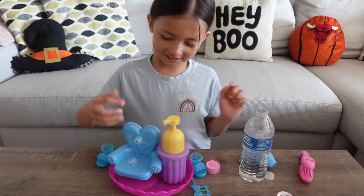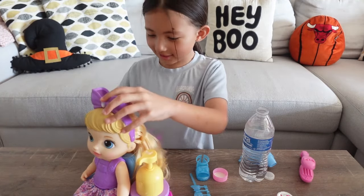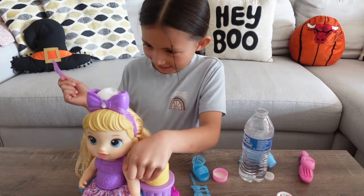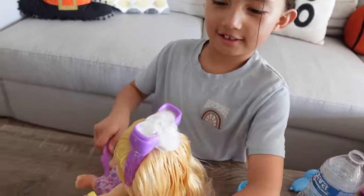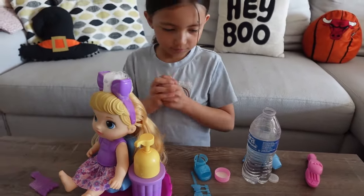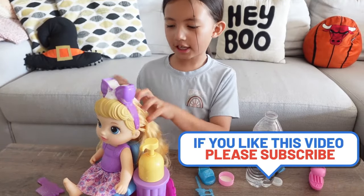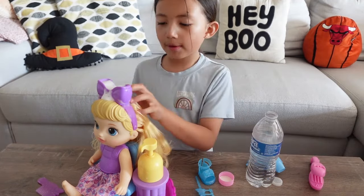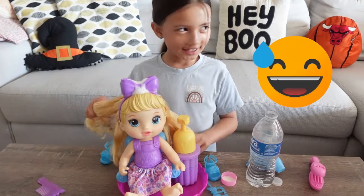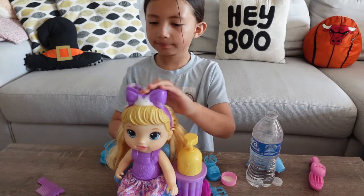It's magical. Now what are you doing with her hair? I'm brushing her hair. It's getting soapy. Let's pump some more bubbles. It's a volcano. How about I turn it around? Look at this. Put my gloves on, pretend gloves. Boom. Boom. I'm giving her a scalp massage. Scalp treatment. All my dolls have hard hair. This one has luxury hair. Luxurious hair. I don't know how you pronounce it.